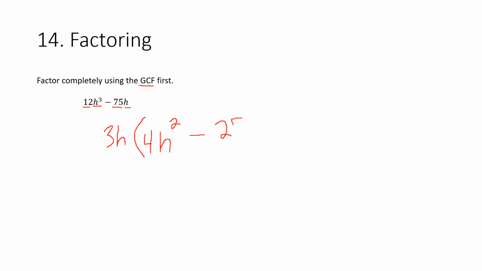25 is also a perfect square. So we're going to be dealing with the difference of squares, which we know is when you get something that looks like this once it's all factored. A minus b and a plus b. So what we're going to do is look at the terms and see if we can determine what we would get if we took the square root of them.